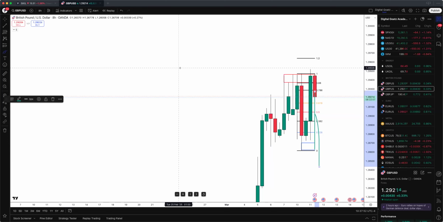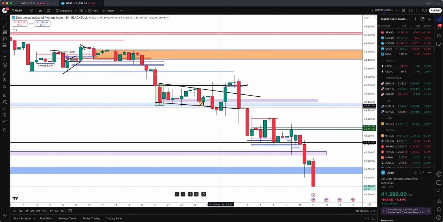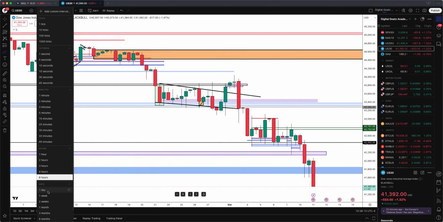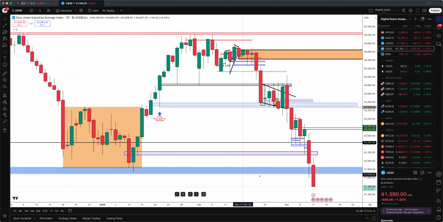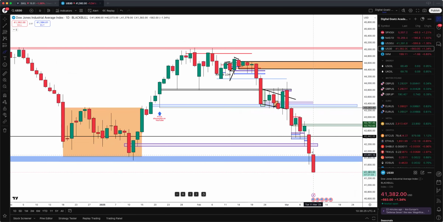US 30, man. Oh my gosh, we could have been in all this, yo. But when the market starts playing around and making you second guess, now it broke this territory, this support structure right here. I believed the market was going to push up from 41.6. It did push up from there, but then it continued pushing down, which I had to give up my position on. So we're still in that area for support, but we have this whole day left on this candle right now.